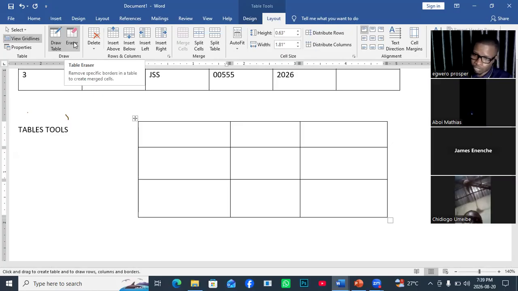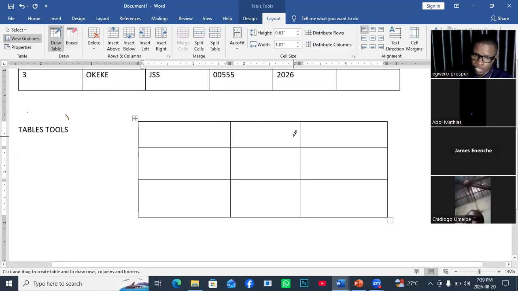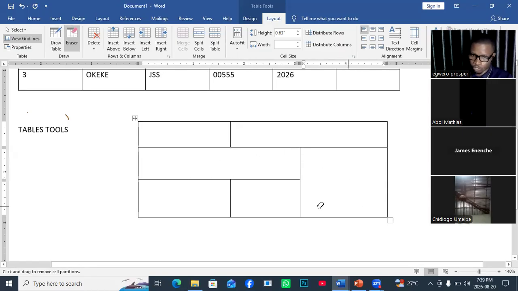Now, the Eraser tool can be used creatively if you are smart. For example, I have a header that should come here, a header that will coordinate or control what is here and what is here. Which means that this line needs to be removed. So how do I remove it? I go to the Eraser, I'll simply touch it. You can see that I have defined another structure. I can say, okay, I want to remove this. So this might be the table structure you want to use for your processing.